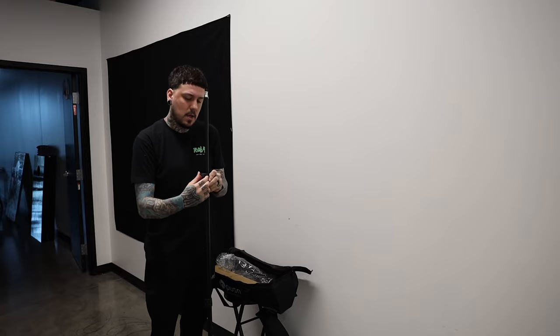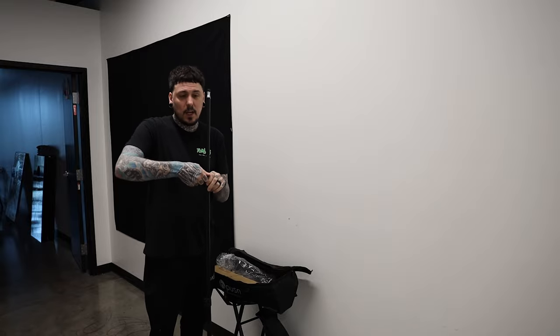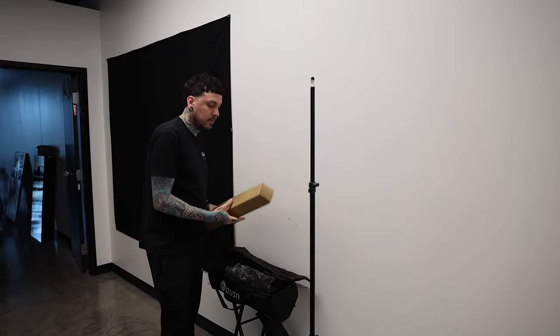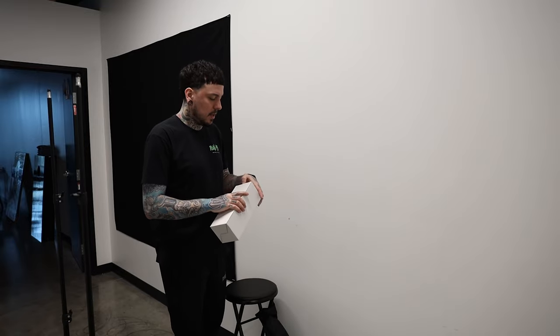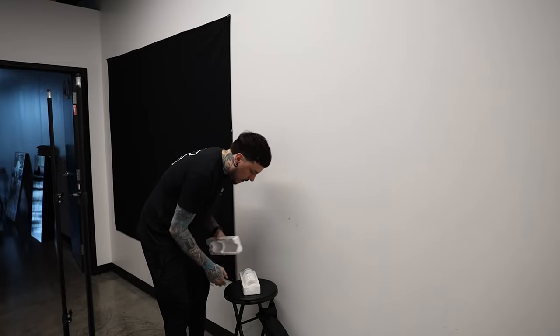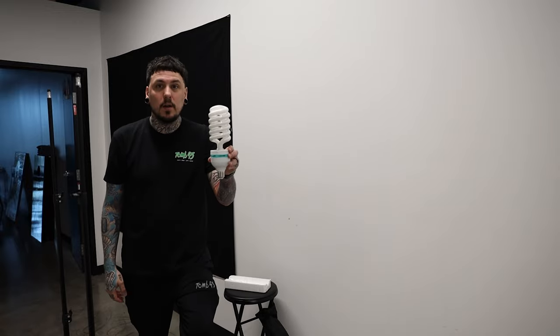This can go pretty tall, that's pretty nice. I don't know how tall I'm gonna put them — we're gonna have to test this thing out. We haven't taken any pictures with it, so we will see once we get the lights on there. I think these are the light bulbs in the box. Yep, there's a bulb right there — some big old bulbs, that's the size of my head!